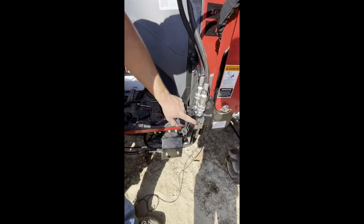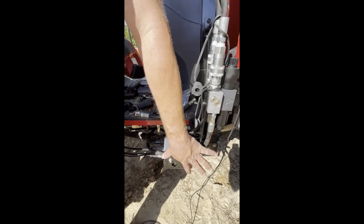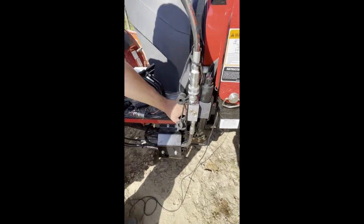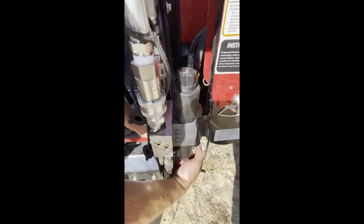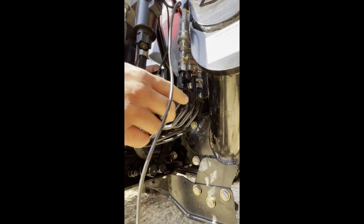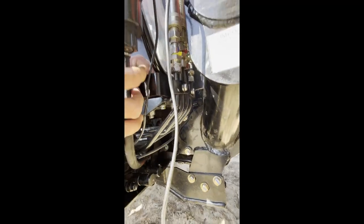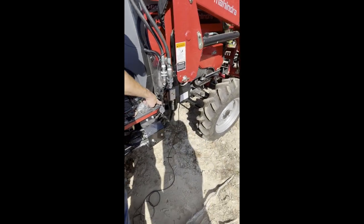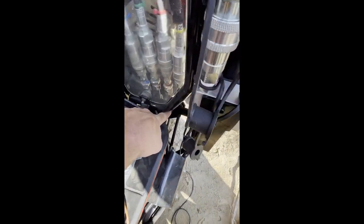The instructions show to mount it to these two bolts, but it sticks too far out and it looks vulnerable to me. And so what I did is I put two longer bolts in here. This bolt and this bolt, I took them out and put longer bolts in, and then I put this bracket on the back side of the bolts and just put nuts on them to hold it on. Just set that right there. Yeah, there's two of them.